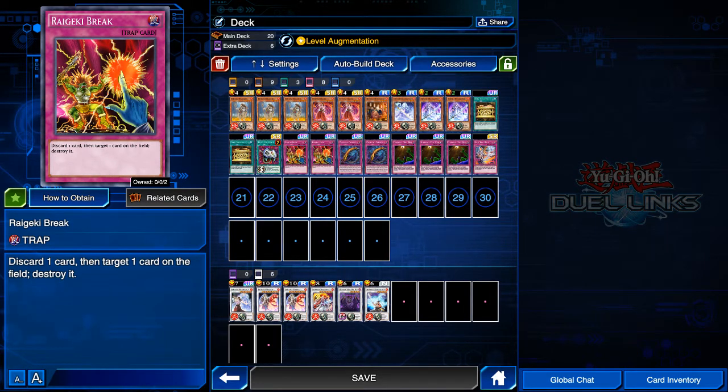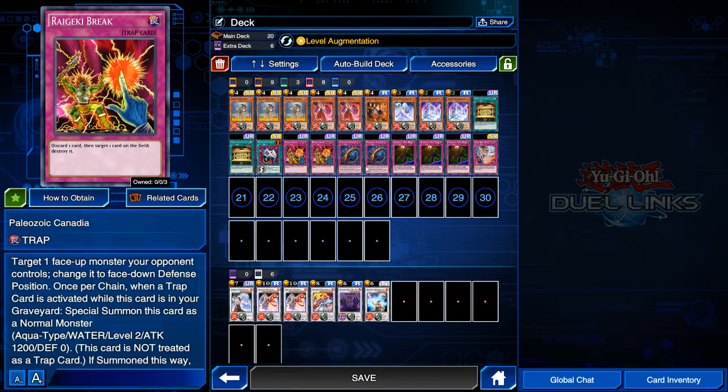You could discard 1 card, target 1 card in the field, and destroy it. Great way to interrupt synchro plays. Great way to pop off a Chimera Tech Rampage Dragon, dump a Spectral Sword in the grave. Also a great way to just do anything, really. Interrupt your opponent's plays without having to skip your draw phase and filling up your graveyard. Again, this is completely optional.